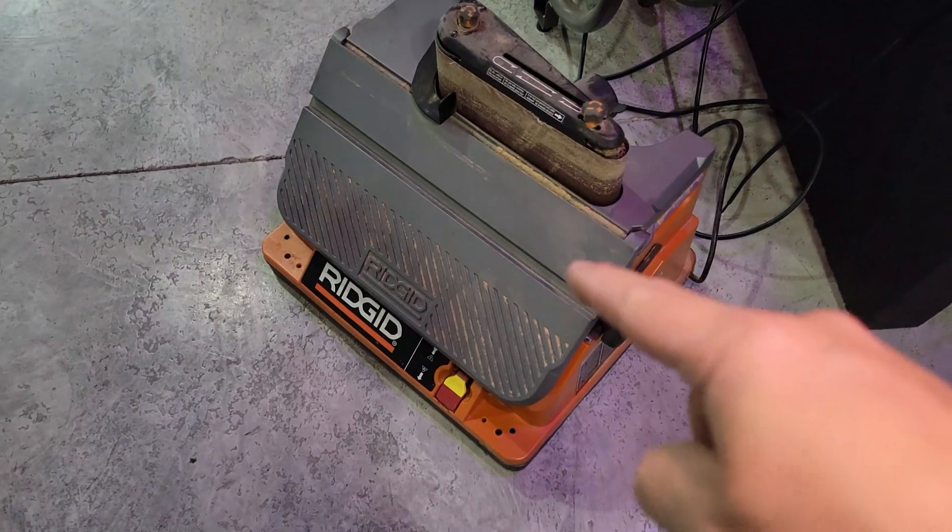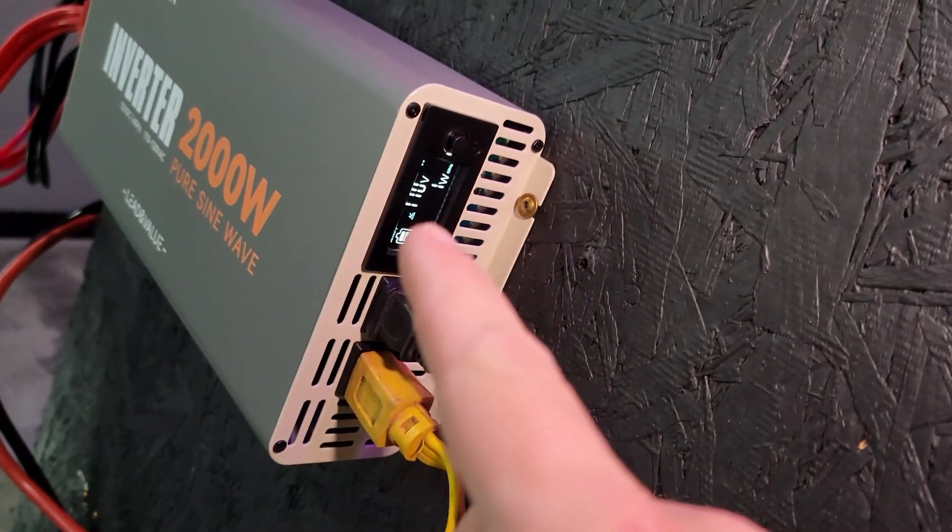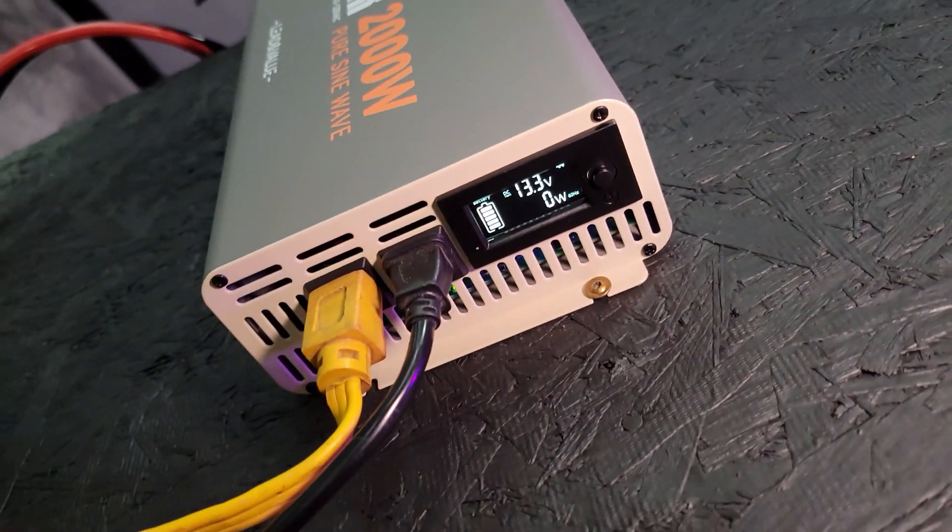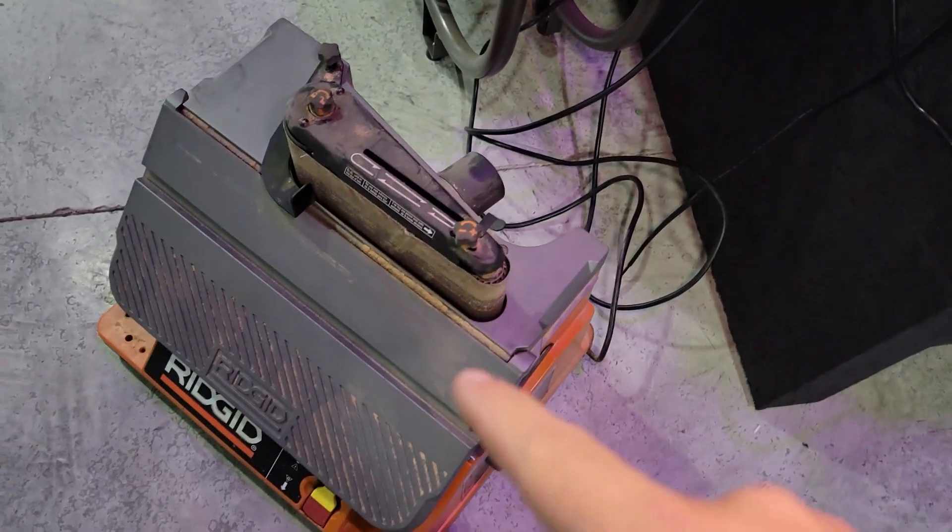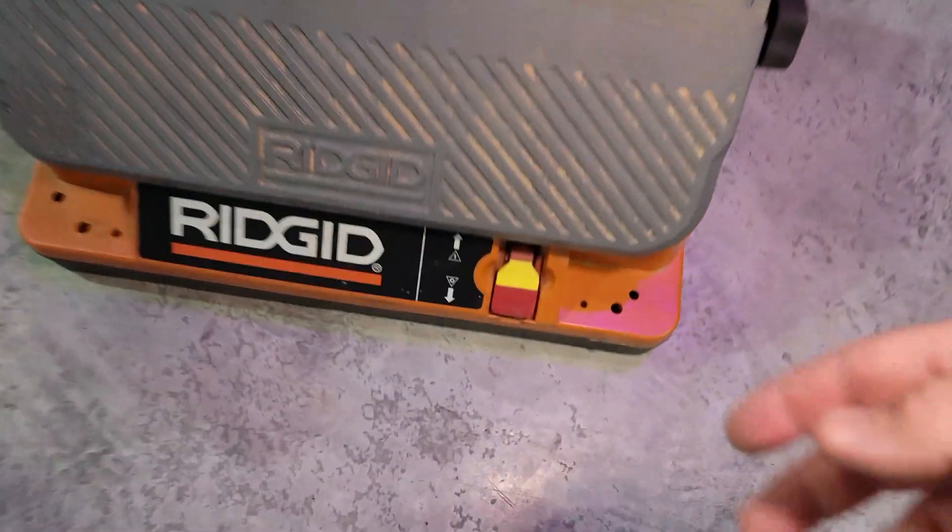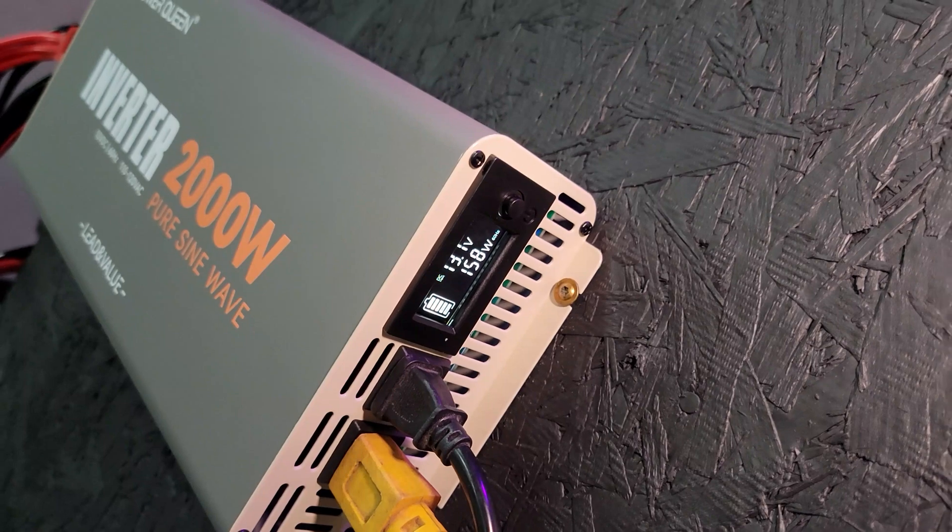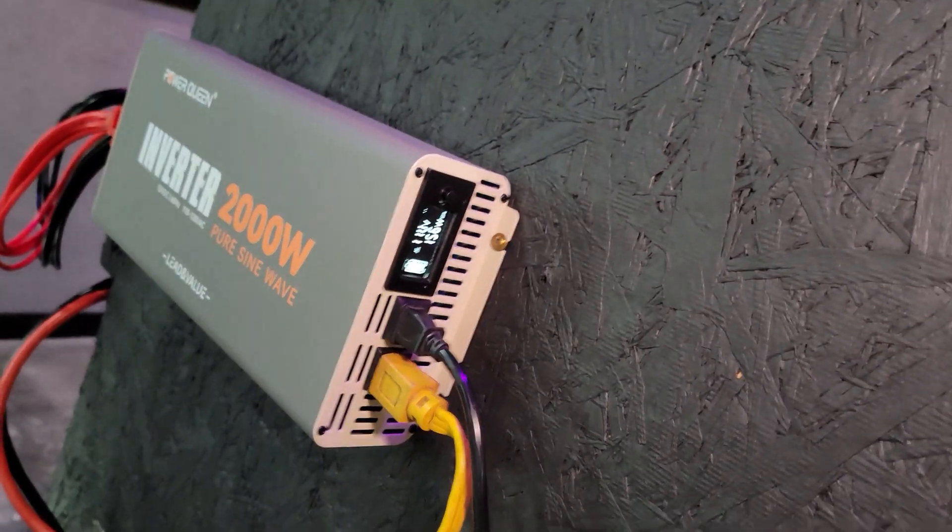And I'm going to start by turning the sander on because it pulls so much juice. You'll hear that this has just a little bit of a problem where we get a warning signal of some sort but it surges as this motor starts to kick on. And I want to see if I can capture that. So we'll flip it on. And it surges to 500 and some watts. I've seen it go as high as 600.